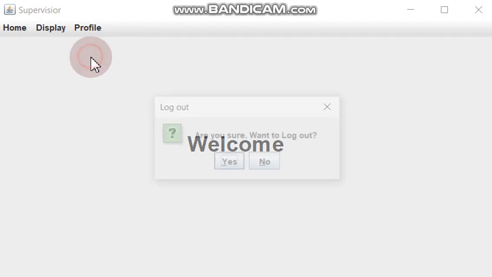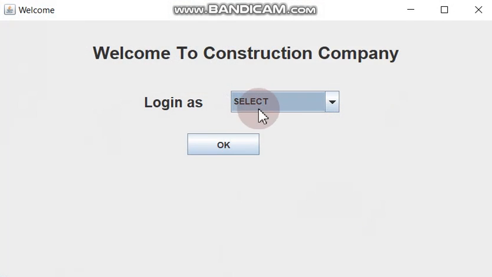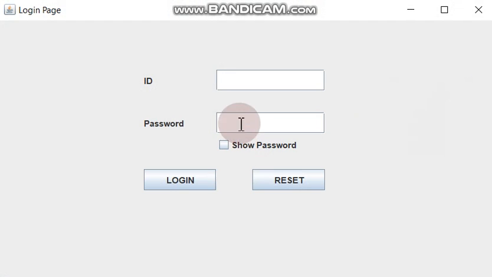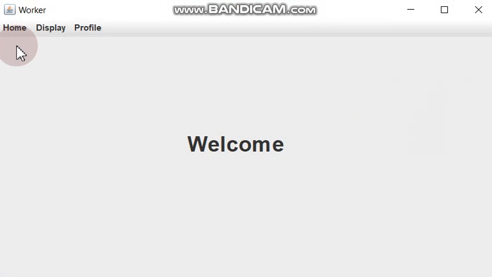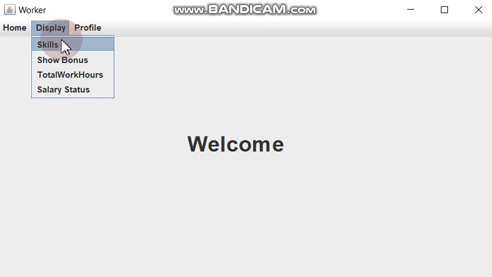Now we'll look into the worker. We'll log in as worker. We should give the respective username and password. When we click on the login, it will go to the worker page, and here we have home, display and profile. In display we have his skills, his bonus, the total workers he was working with, and his salary status.